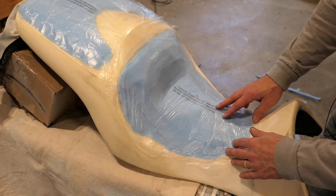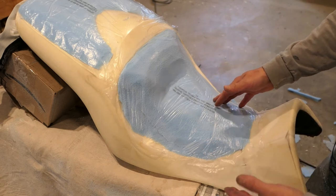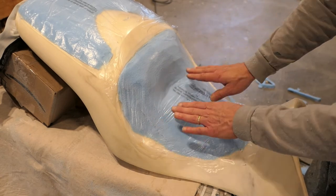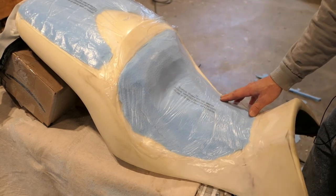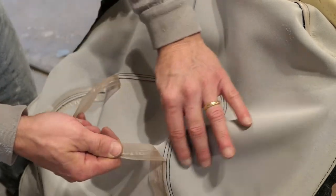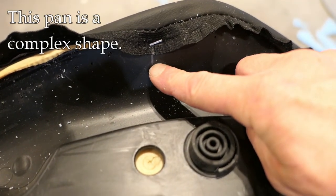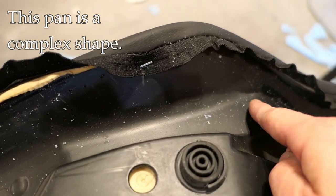Rather than the plastic I was originally going to use, I ended up using a much thinner plastic. I'm not worried about water intrusion so much — I just want a barrier so that if the seat cover is rubbing against the foam, since I do have multiple layers, it'll rub against the plastic and not curl up the edges. It just provides an extra layer of protection. There's also some seam tape I need to deal with — it's no longer doing its job and had already come off, so I'm going to take it off. Now I'm making my marks line up again before I staple — I'll line up all four edges first and then start stapling along the edge.